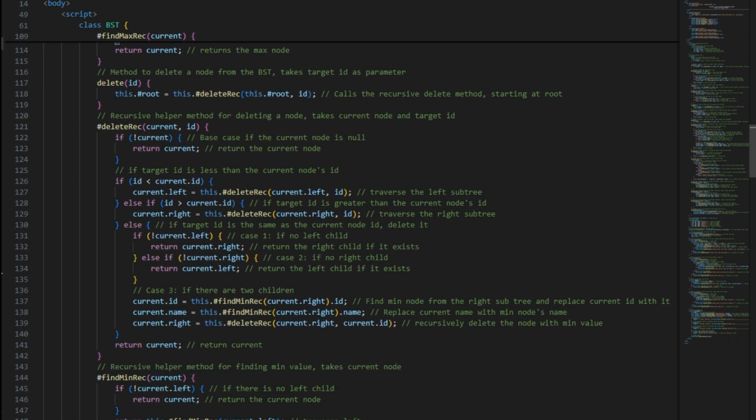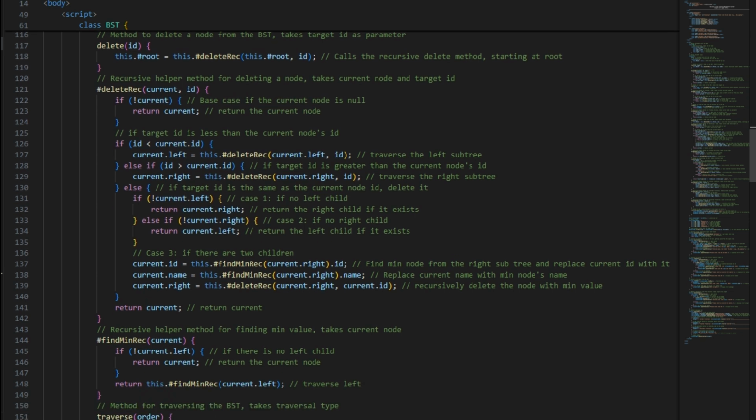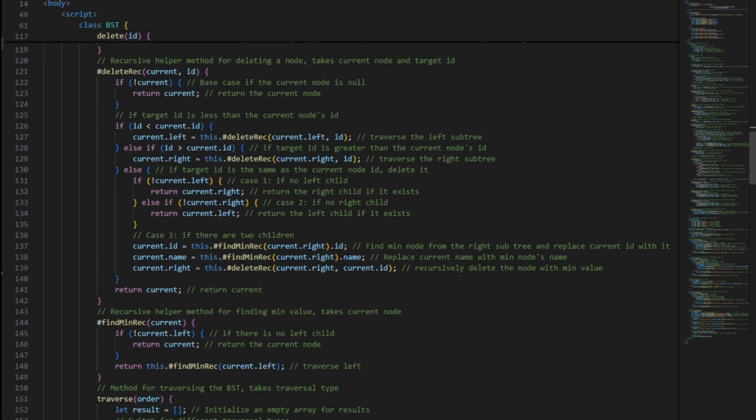With the delete, this is going to call upon the delete rec, which is another recursive method, in order to delete a node based on the starting point from the root, working its way down the tree. It's going to check if current is null.